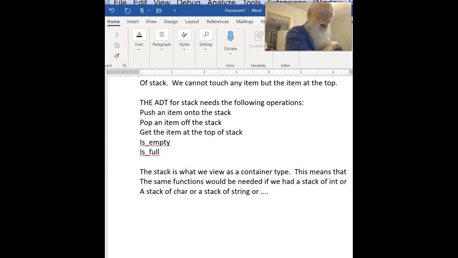And when I start showing you some coding for this, I'm going to try to do that. Right now, I just want you to realize that this is the next data structure we're going to look at. So you can read ahead in the text on this if you want to. We're going to try to implement it in different ways and see how it works.